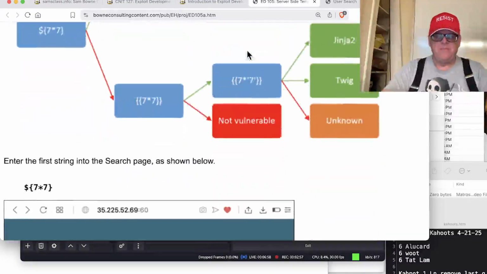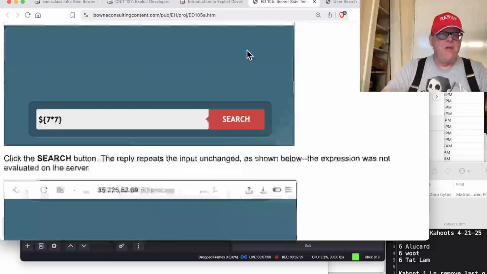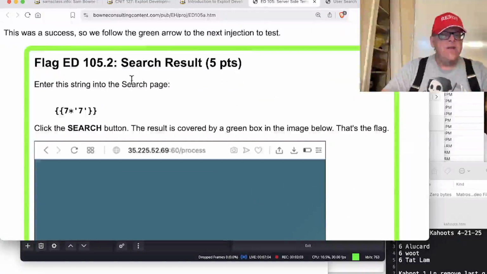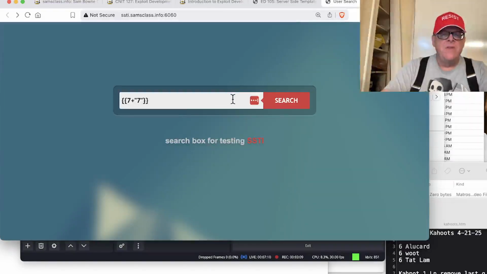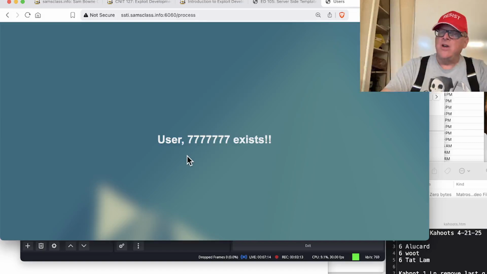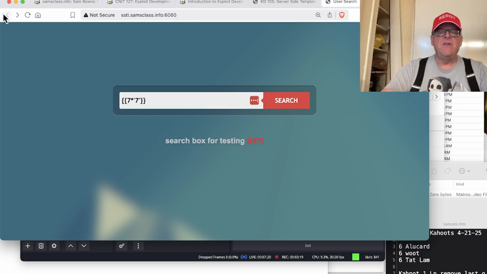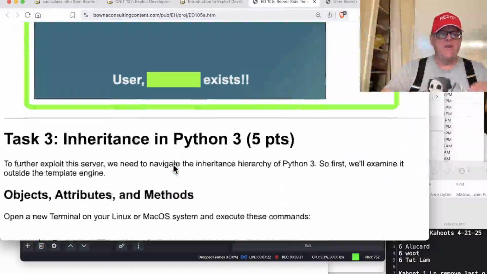All right, so anyway, I did that. And here, that's interesting. Oh, this is the one you need for the flag. Well, I'm going to have to restore this server from backup then to get it back to work. I've got cloud back. Oh, there it goes. Okay, I must have somehow typed a funny character. So it multiplies 7, the string, 7 times, making a longer string. Okay, that's good.